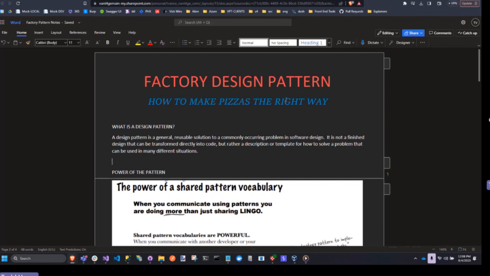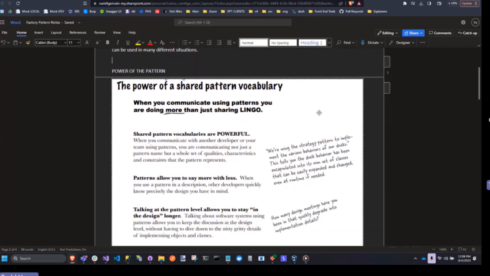I think it was about a year ago we did the observer pattern and the decorator pattern, and those are saved on the drive if you want to look at those two. Those are two good ones as well. If you can't find them, just hit me up and I can share them with you or show you where they're at.